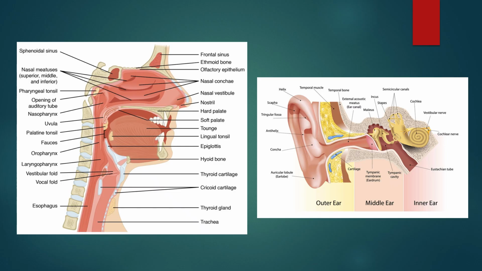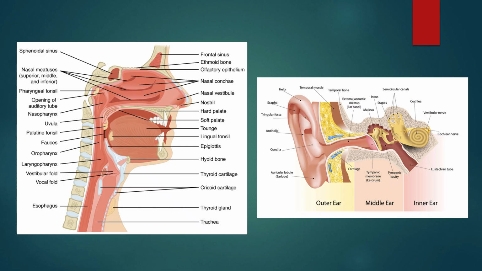The right image is of our ear anatomy. It's divided into three major components: the outer ear, which is for sound collection, the middle ear, which is for sound amplification, and then the inner ear, which is for balance and neural signal conversion. The middle ear connects directly to the nasopharynx via the eustachian tube, which is why upper respiratory infections, sinus inflammation, and allergies can so easily lead to otitis media, especially in children.